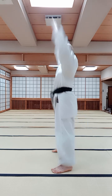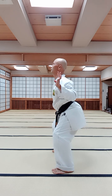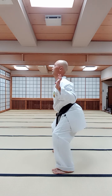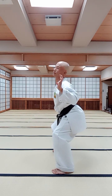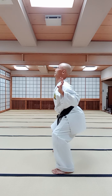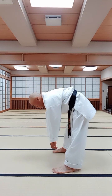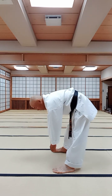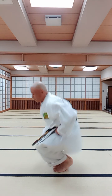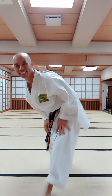1, 2, 3, 4, 5, 6, 7, 8, 9, 10, up to 30. All right. You should stretch your back and stretch your big muscle. All right, that's all at this time.